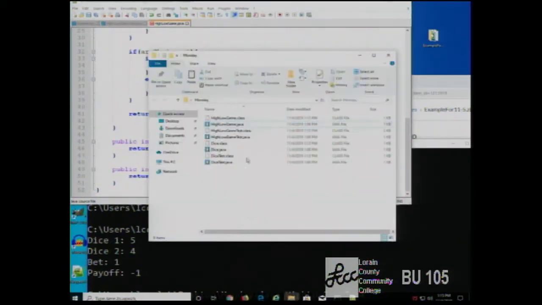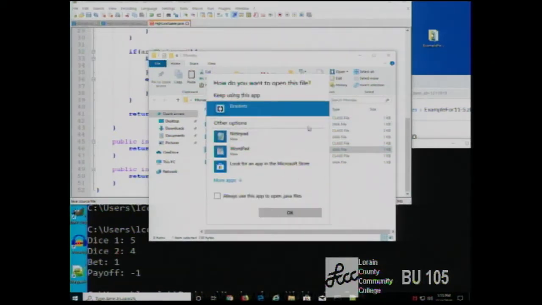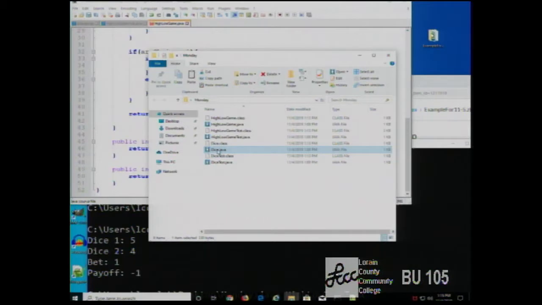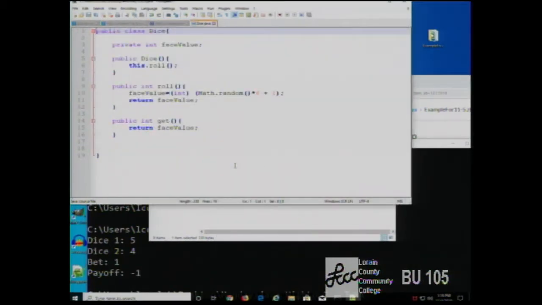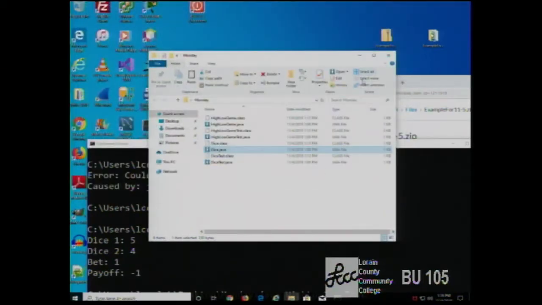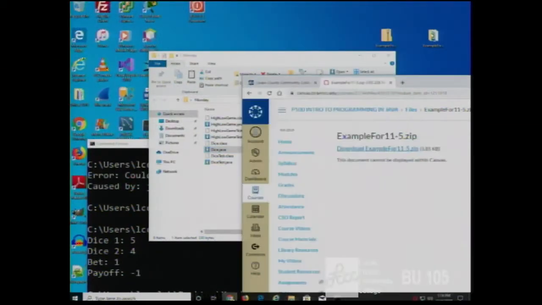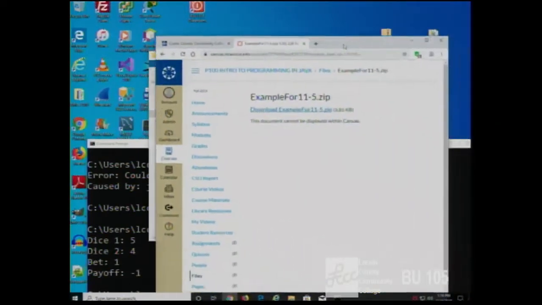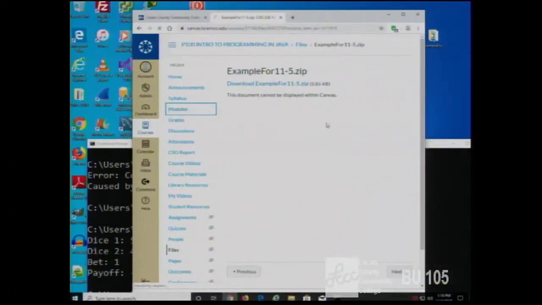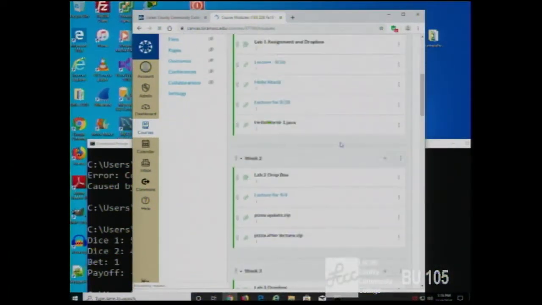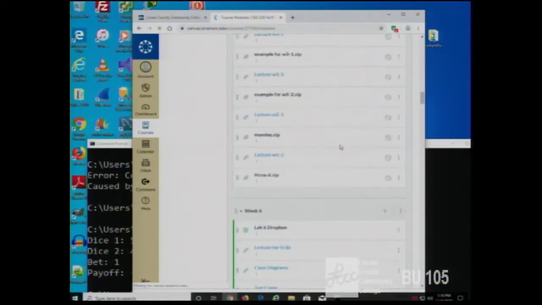I have 2 dice that I'm using here. And the dice, all they do is roll a random number between 1 and 7. I do think we looked at this. Is that correct? Okay, good. So let's look if I have a user interface, or if I have to create one. Either way will work, but I'm feeling a little lazy today.